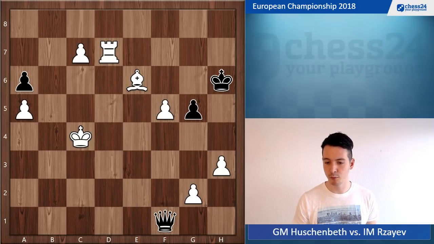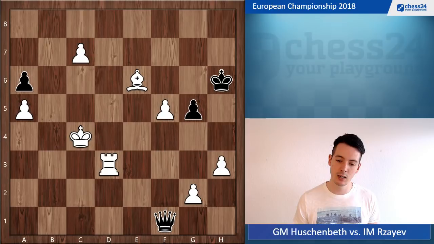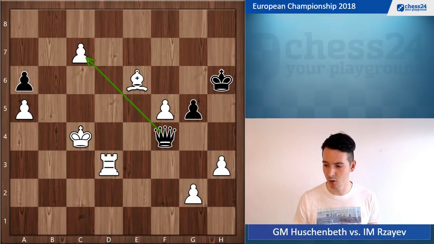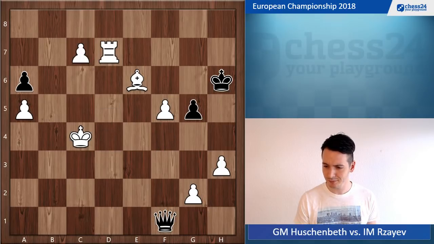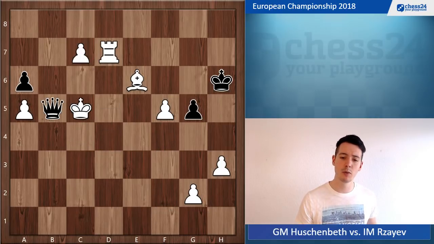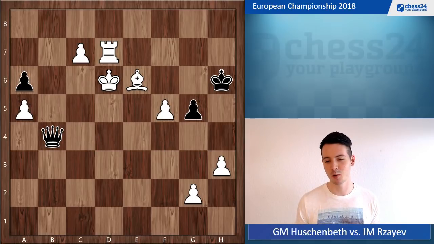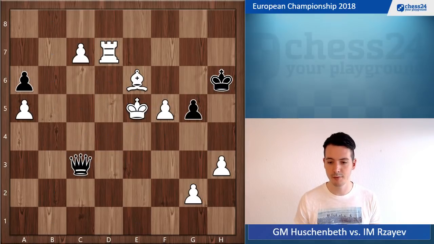But after queen f1, rook d3, black picks up the pawn c7, and then I'm not better anymore. It's a draw. And if I go king c5, queen b5 check, but the black queen just doesn't allow me to run away, queen b4 check, I cannot go to e7, and this is a draw. King e5, queen c3 check, and so on.